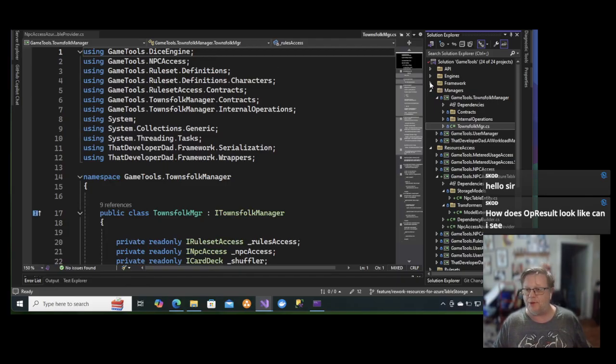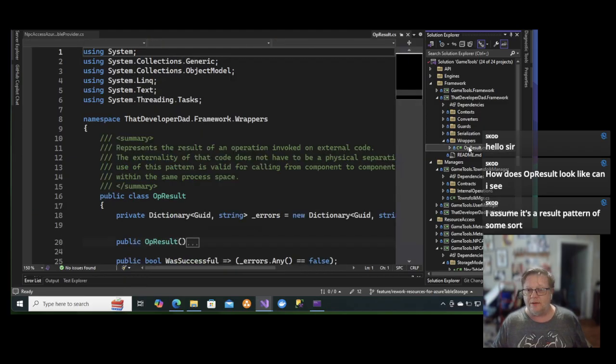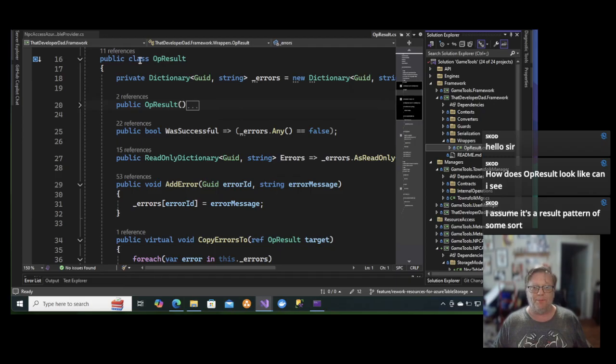That's a framework component. And that lives where? Here we go. So what it is we've got the base op result, and that just returns either it was successful, or yeah, it is absolutely a result pattern.